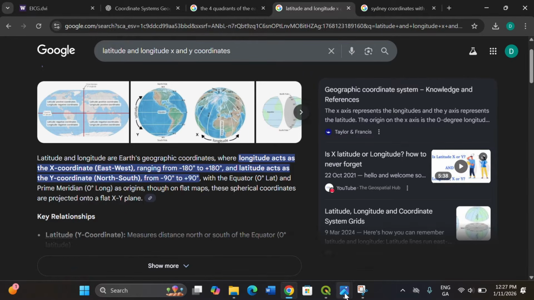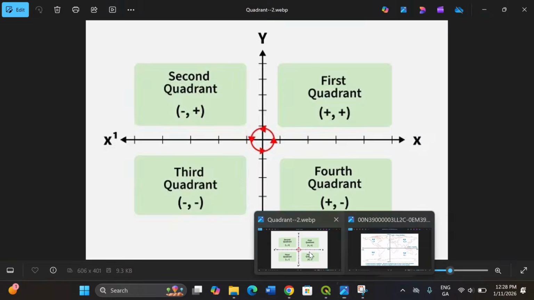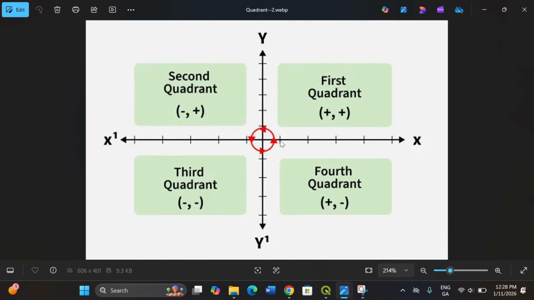Okay, now let me open this here. Now I want to show you how we get this. As I said, longitudes are the x coordinates and the latitudes are the y coordinates. Basically, this is longitude 0 degrees, this is the prime meridian.